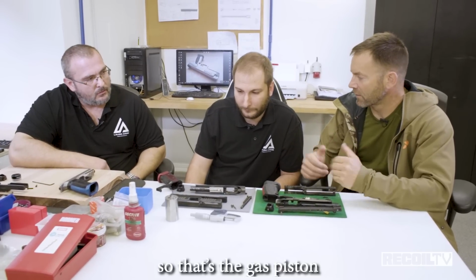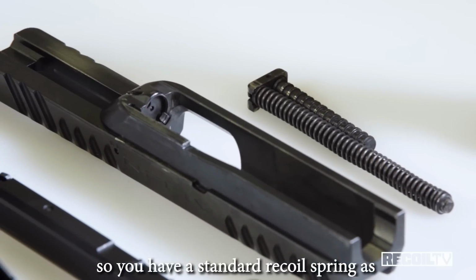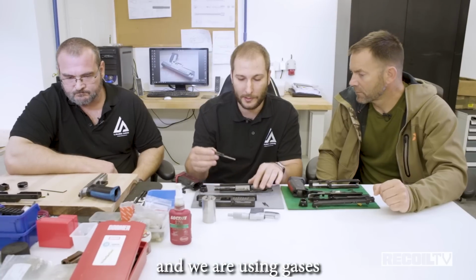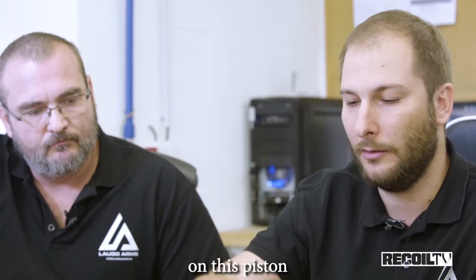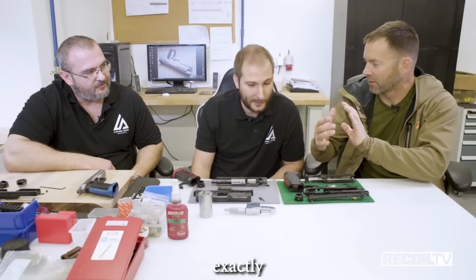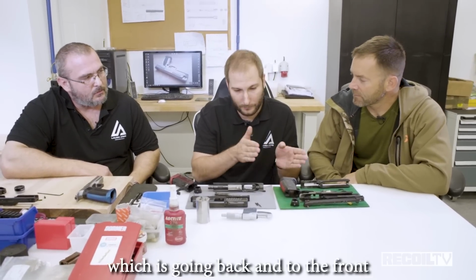So how do you stop the barrel from unlocking? How is that handled? That's a gas piston. So you have a standard recoil spring as on a normal pistol. However, this one is smaller, and we are using gases which come from the barrel and push against the movement of the slide on this piston. So unlike a typical gas piston system where we're using it to drive the working parts to the rear, this is actually holding them forward. Exactly. So there is a balance of force which is going back and to the front.